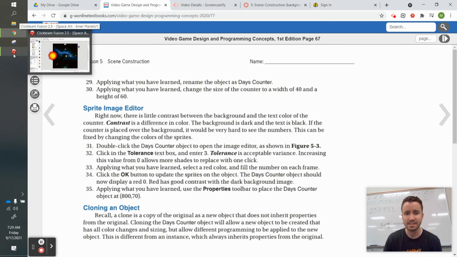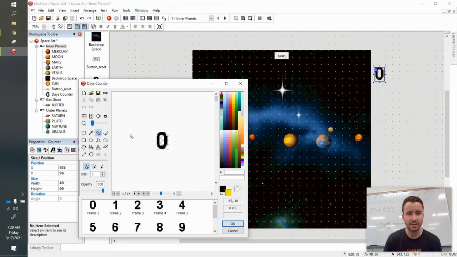So tolerance is an acceptable variance, increasing value. So let's look for tolerance. Color picker, brush tool, line tool. I don't know where tolerance is. If you see it, you should jump out and show it to me. Transparency looks closer.